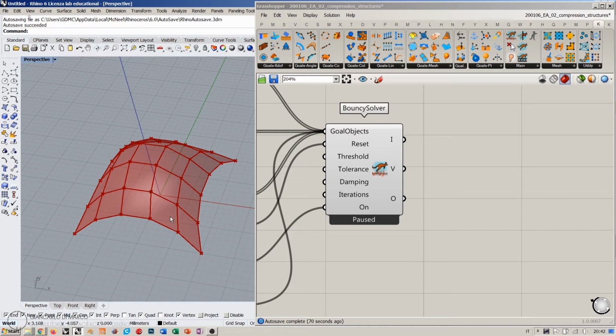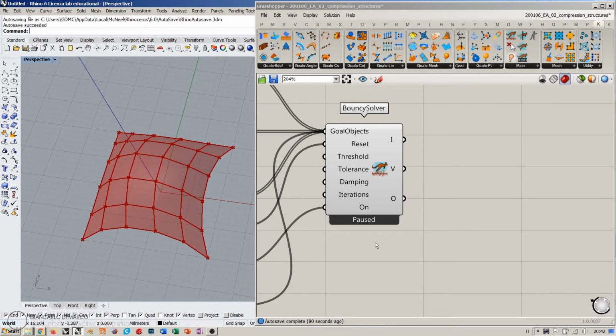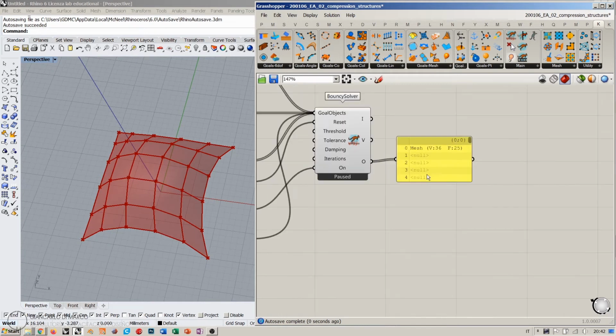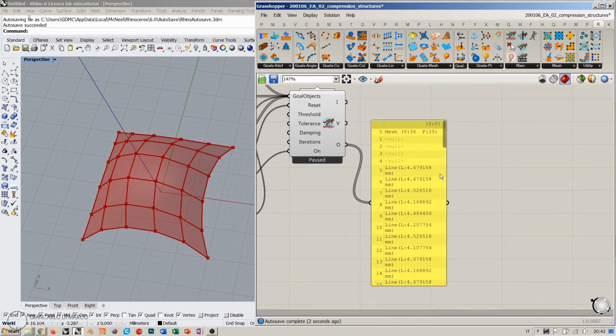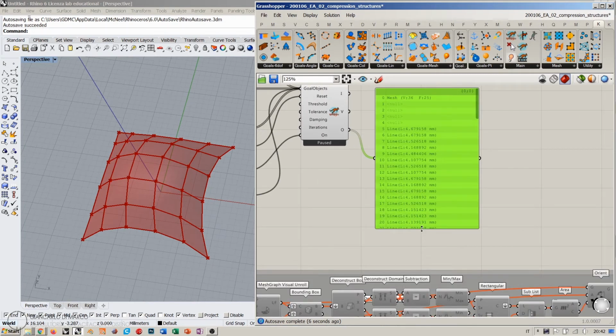But if we want to build this, for example, we must also work with the mesh panels or mesh polygons, okay, or the faces of our mesh object. So all these things here are inside the Kangaroo output. Okay, so you will see that there is a mixed set of objects here.